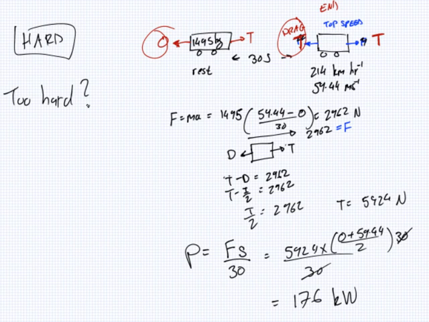Why is drag T over 2? Yeah, the drag force is something that changes. In the beginning, it's 0. And then as the car goes faster, it gets bigger. And at the beginning it's 0, and at the end it has to equal the engine force, because it's not accelerating anymore. So if it starts at 0, and it finishes at T, then the average is T over 2.